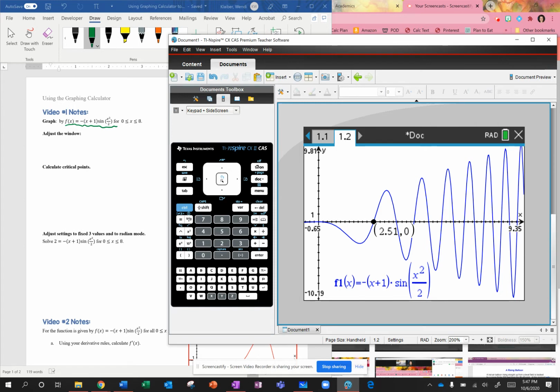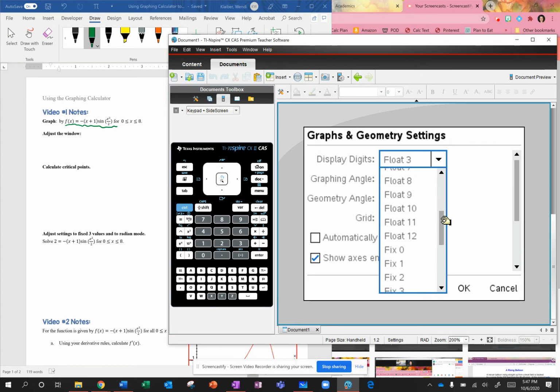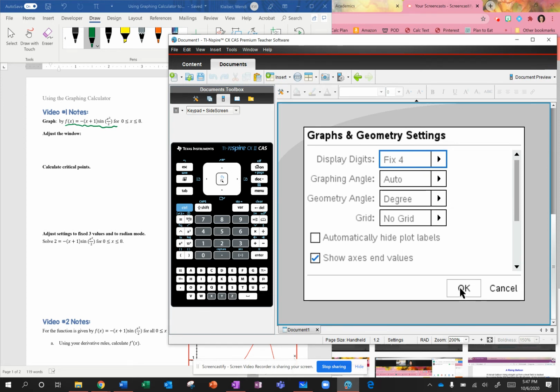First thing, in AP Calculus, we always have to have every decimal to 3 decimal places. That's just the given rule. And when I see 2.51, I think my calculator might be rounding, so let's go check out our settings. For settings, we go to menu and then settings. I notice I'm set at float 3. Float 3 means that you have 3 digits, which is why we had 2.51. It does not mean we have 3 decimals. So I want to fix it at 3 decimals. Actually, I'm going to fix it at 4 just to have one extra, and say okay.